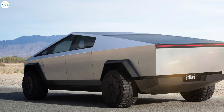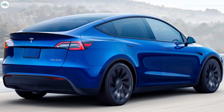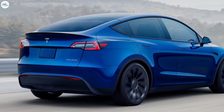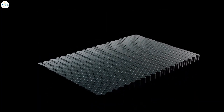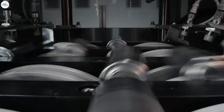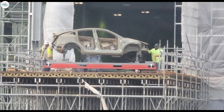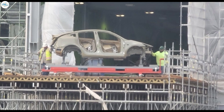It seems very clear that the Cybertruck is not going to make its way into production this year. But apart from that, the Model Y's reservation holders would be very happy with the news. Tesla has already sold out for Q3 2021, and with Giga Texas gearing up for the Model Y's production, that would be a huge relief for Tesla. Tesla has confirmed that all its Model Y vehicles produced from Giga Texas and Berlin will be equipped with the new 4680 batteries, so we can expect a small amount of Model Y's this year with the new 4680 batteries.